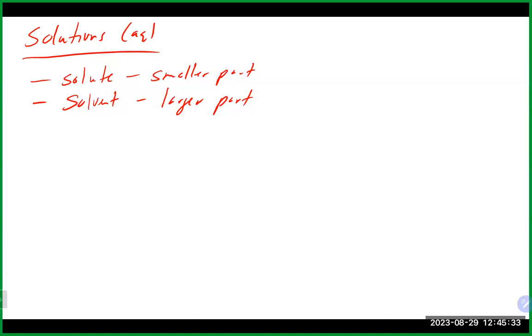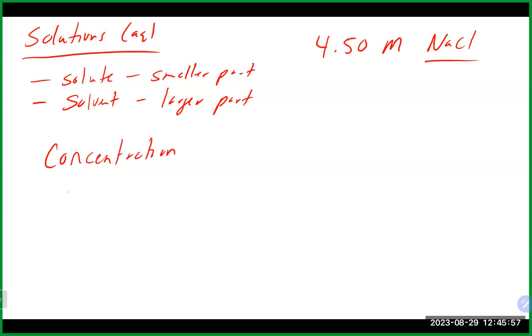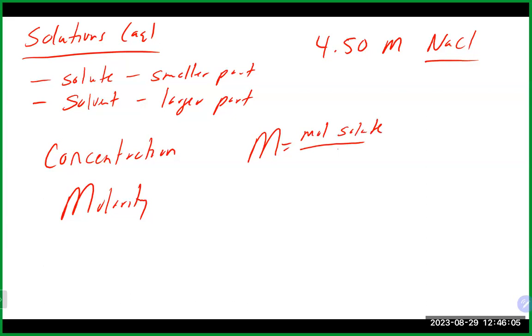So when we look at the solute, how do we know what the solute is? Well, frankly, if you have a 4.50 molar solution of sodium chloride, the name of the solution is the solute, right? And if it's ionic here, the solvent's probably water. That brings us to M, which is the very common unit of solutions, concentration, and that big M is molarity, right? And molarity is moles of solute per liter of solution. Our molarity is moles per liter.